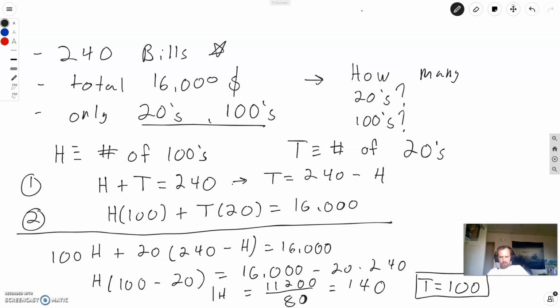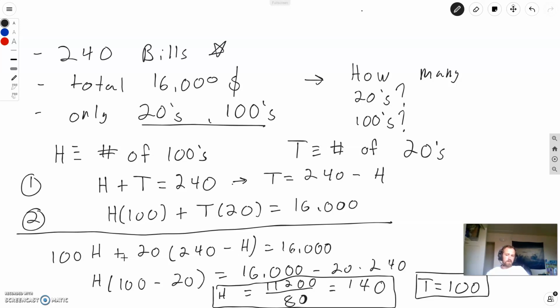So we started with the words of the problem, and we just translated each important sentence into a mathematical equation. That's what we're doing up here. And now the really crucial part that I think is important is this variable definition. Make sure you define your variables really carefully and think about what they mean. For us, it meant the number of dollar bills. So I used that information properly.